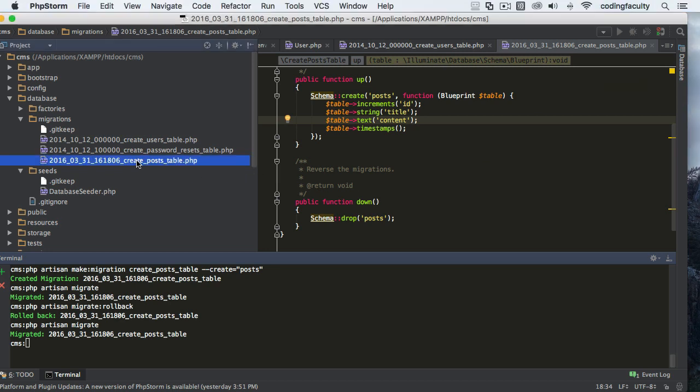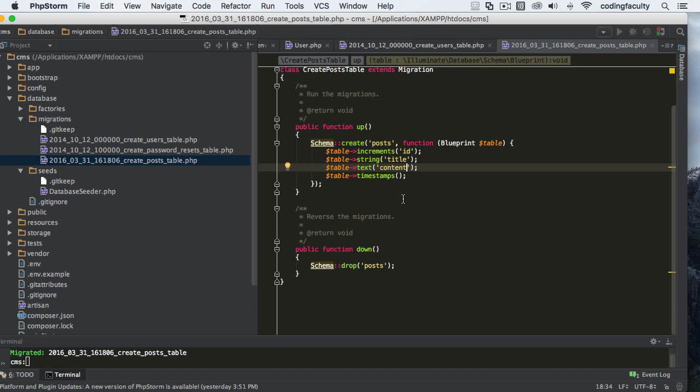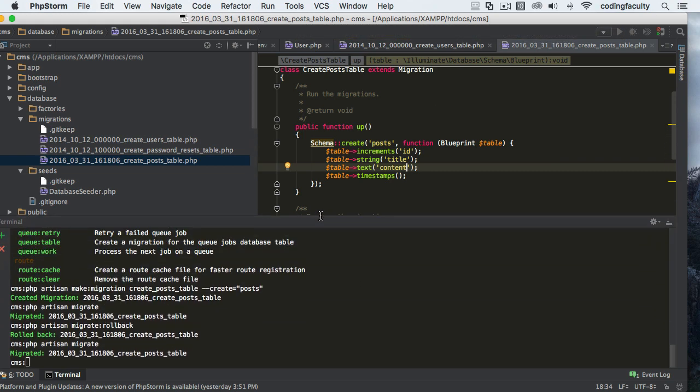You already have a migration, right? And you don't want to really go back and say, I'm going to drop the whole table and edit it and migrate it again, because you have some data already that you don't want to delete, right? You don't want to delete the posts. You have 20, 30, 40, 50 posts already in your application, and you don't want to delete them, right? Well, you can add a column without interrupting the data that you already have, which is pretty cool.